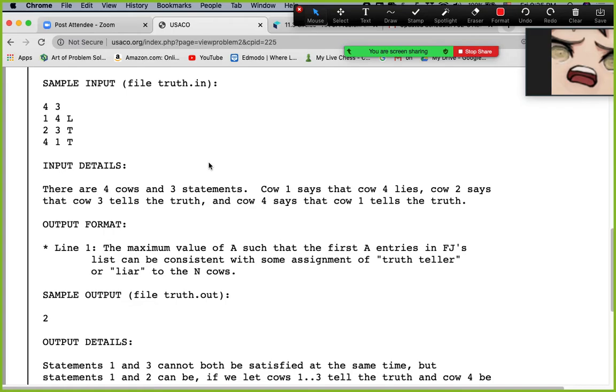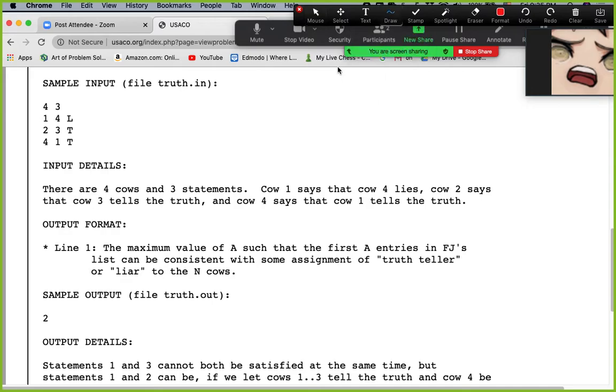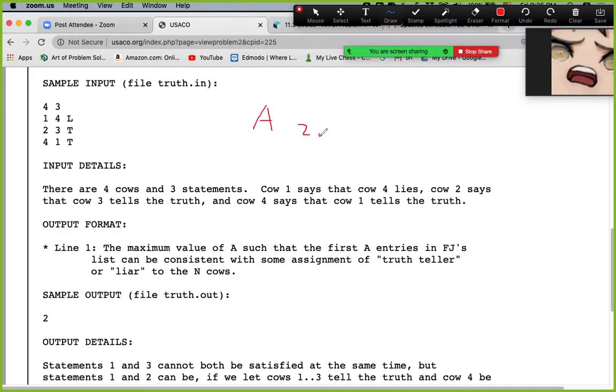That means if cow 2 said cow 3 tells the truth, cow 2 and cow 3 are in the same group.